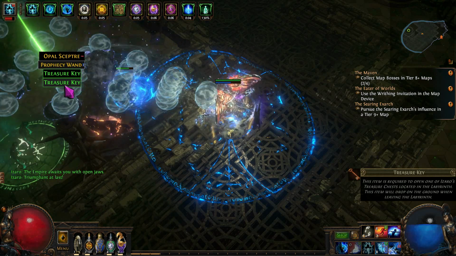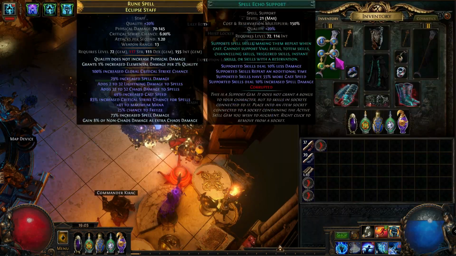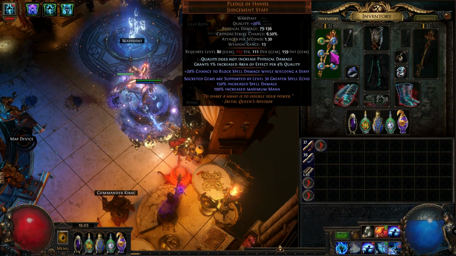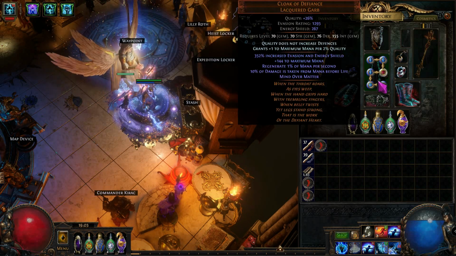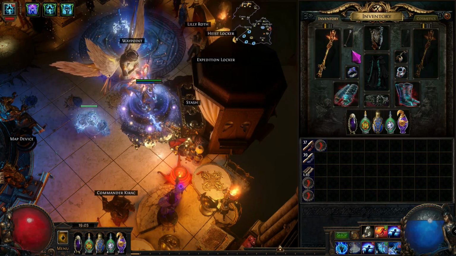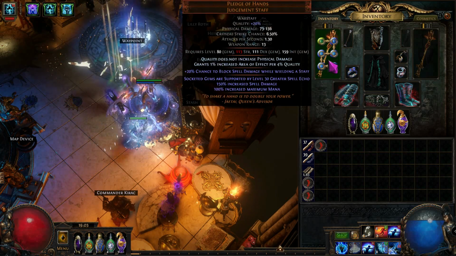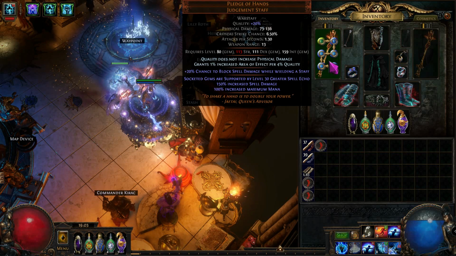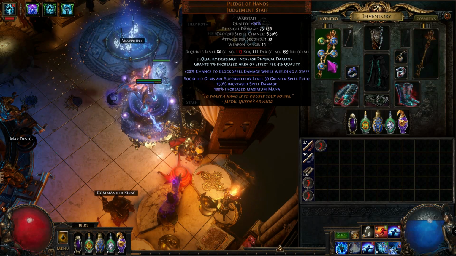Another drawback to this build is, like I was showing, you need 2 weapons. 2 6-link weapons are preferred. You don't need a 6-link chest. I just did this for fun, but you do need a 6-link weapon. And you're going to be downing bosses really fast if you get a 5-link Pledge of Hands.